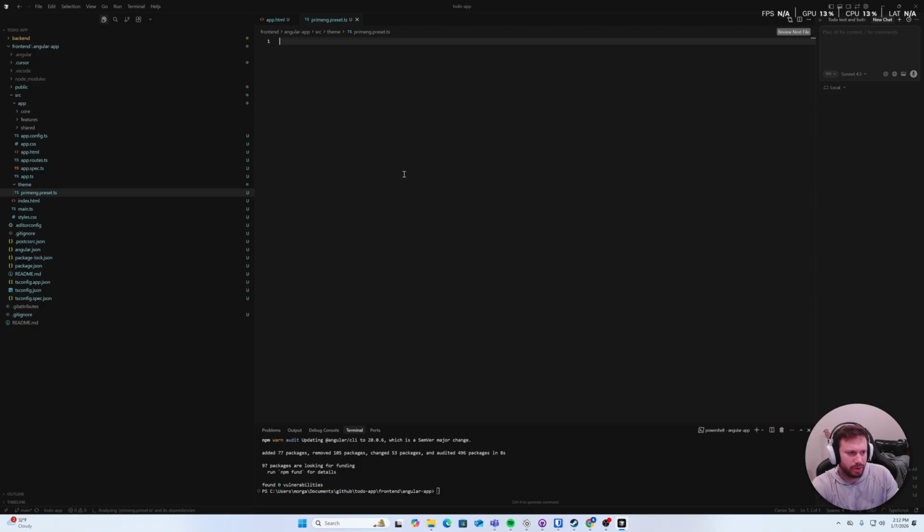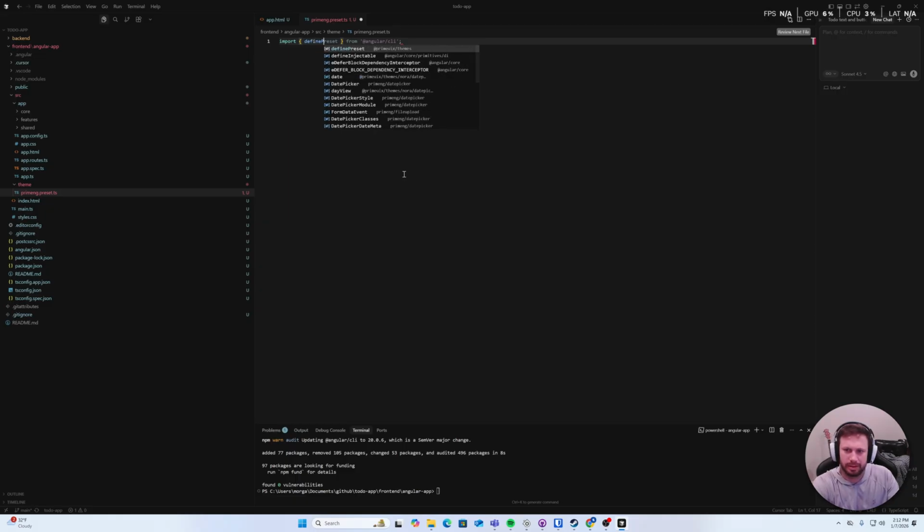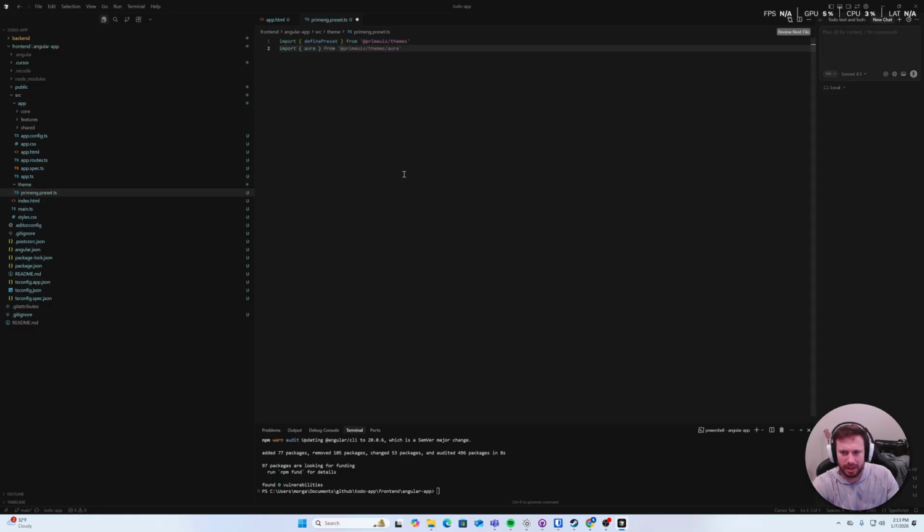We're going to import definePreset from @primeuix/themes. Then we're going to import Aura from @primeuix/themes/aura. So that's going to be the theme we use.